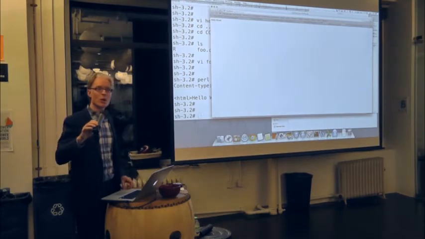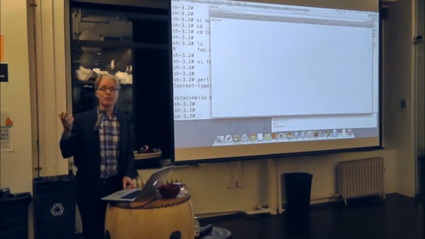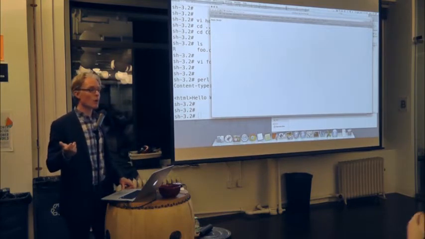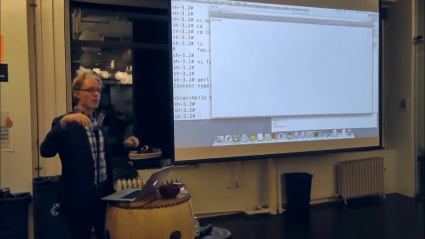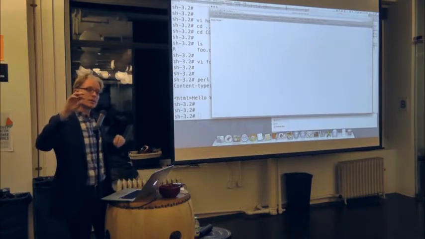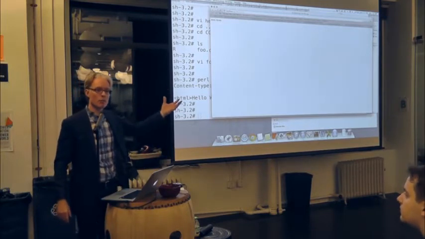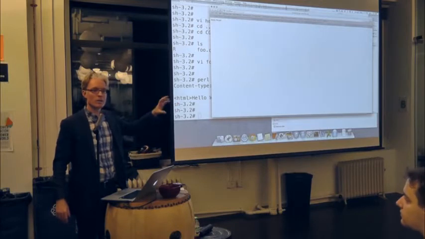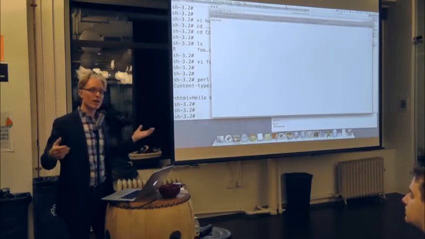Okay, so we start out with HTML, we introduce CGI scripting. CGI scripting is behind a lot of forms, say, that you encounter on the web. You visit a web page, it says, type in this, type in that, maybe choose something. And it collects those results. It actually typically sends those results to a different CGI script that receives that information and does something fancy. And we'll actually see examples of that later on with more interesting examples.